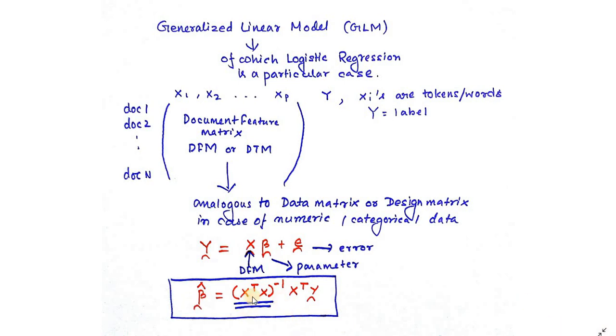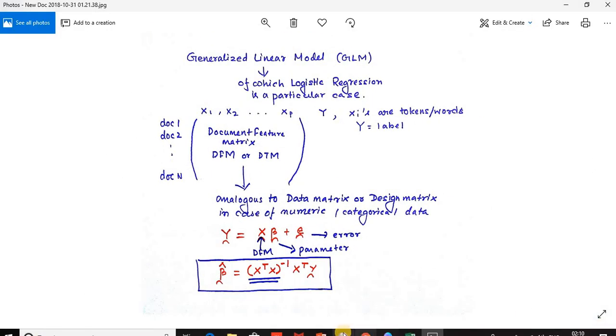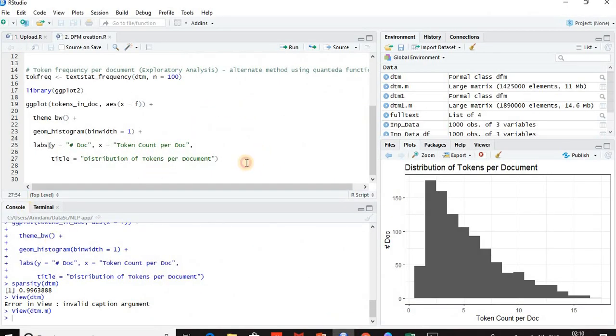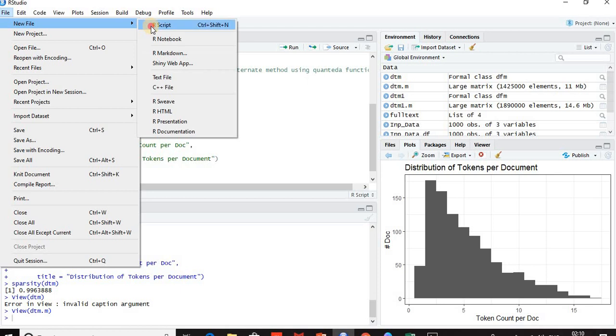Now let's see how this quantity looks like for the document feature matrix that we have with us, right? So we'll try and transpose the document feature matrix, do this matrix multiplication, and then try and calculate the rank. It's not that difficult. Okay, let me not clutter up this code and create a new code.